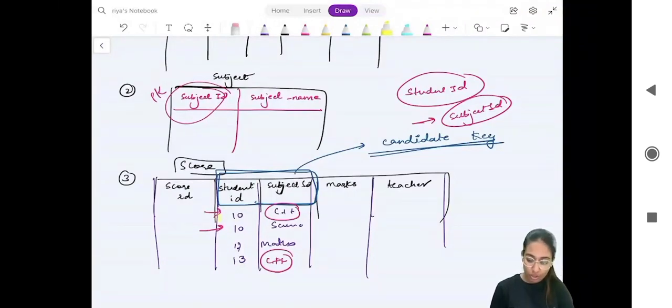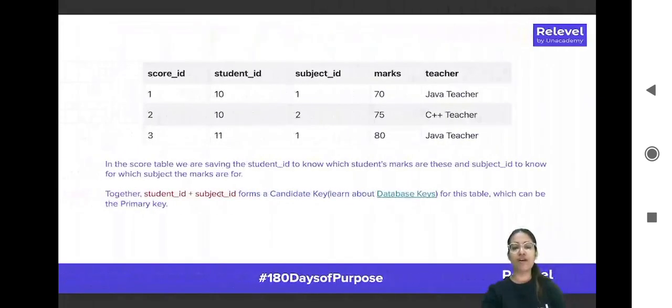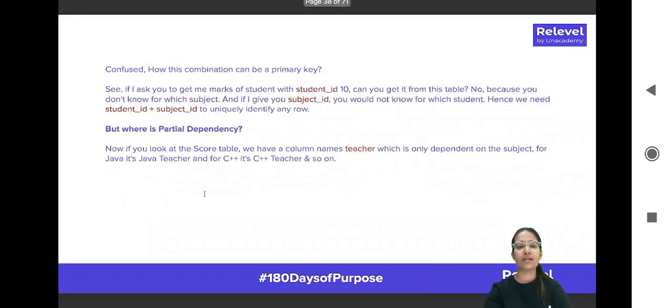Only when I know the student ID and his associated subject can I uniquely identify a row. So student ID plus subject ID, an association of that, a composite attribute over here, not composite attribute, I would say a composite key, basically forms the primary key.